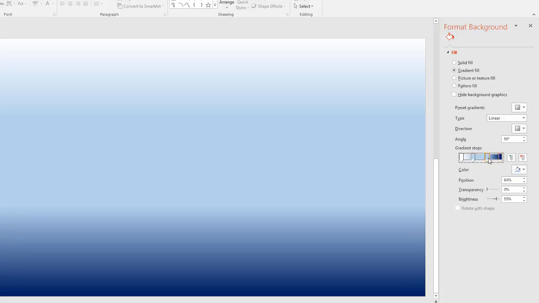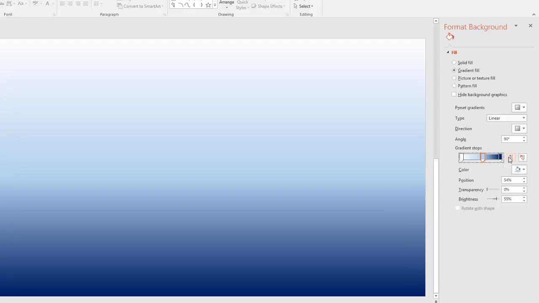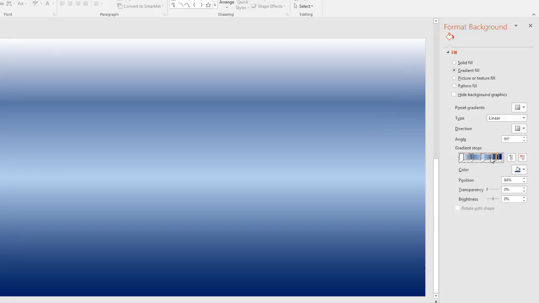If I don't want this particular stop here, I can just slide right over, make sure it's highlighted, select it, and come over and click the little red X, and it deletes that one particular stop and just leaves me with 3. If I wanted to have more stops, I can just click right here and add just as many stops as I want to add into here.